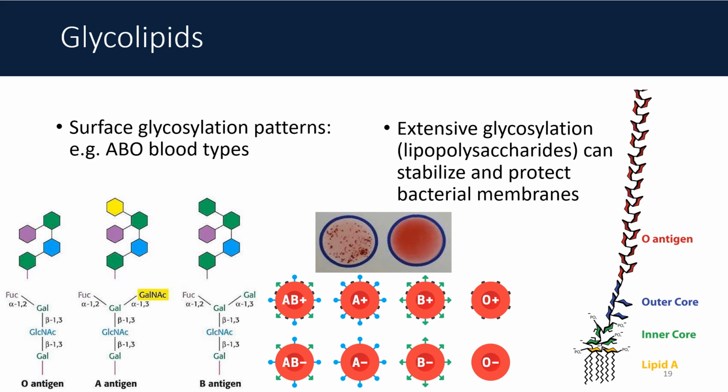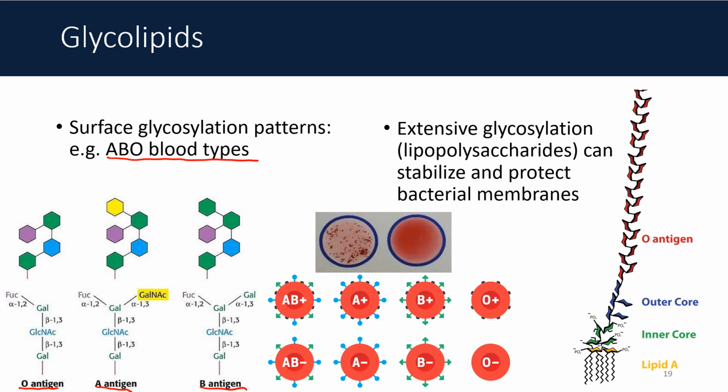Pretty much any class of biomolecule can be glycosylated, and lipids are no exception. We will talk more about them later in this course, but an example of a glycolipid I'd like to discuss right now is the blood type antigen, the ABO blood system. These are membrane lipids that possess intricate surface glycosylation patterns that our immune systems are constantly surveying. And check out their molecular structures down here, and you'll appreciate just how subtle the differences are between them.